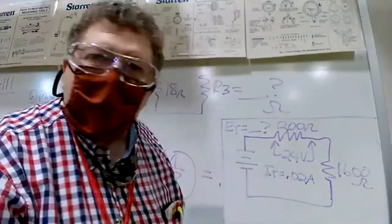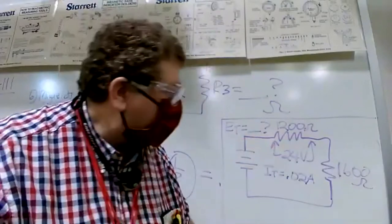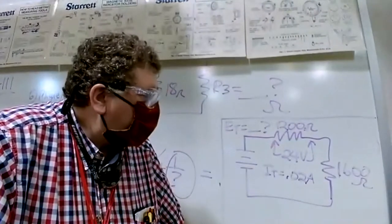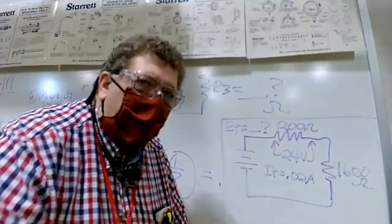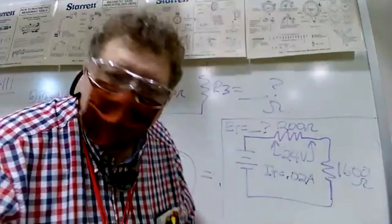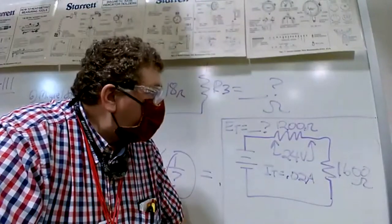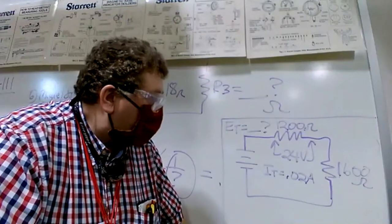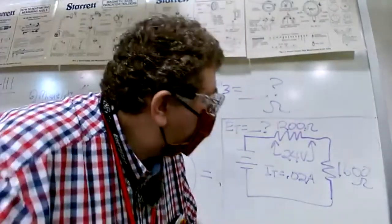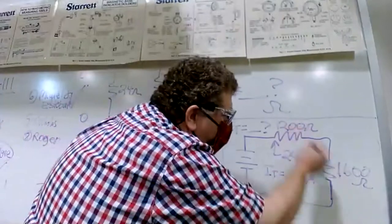And then what's our next stepping stone, going back this way? There's another stepping stone we've got to do before we can go back that other way. Think of it like we've got stepping stones and we're crossing a river. We've got one stone, we need another one to get across. Find the resistance total. You could actually go that route. You sure could. So if you took the total resistance, what would it be?